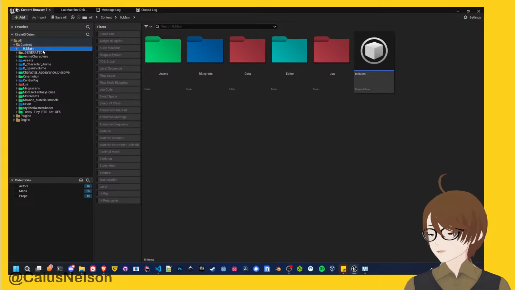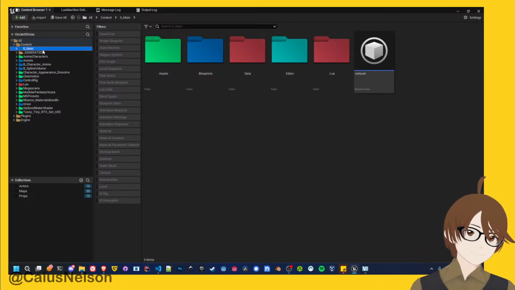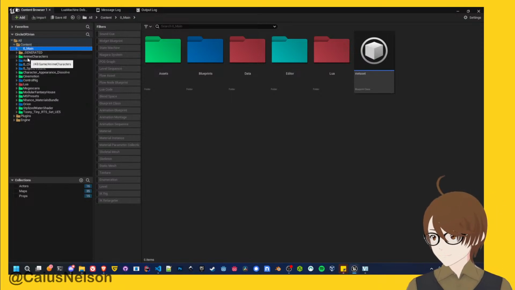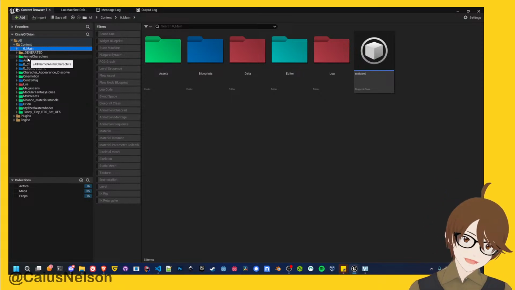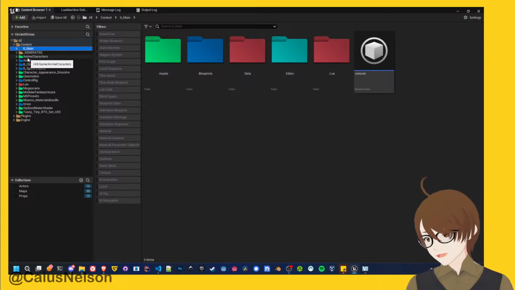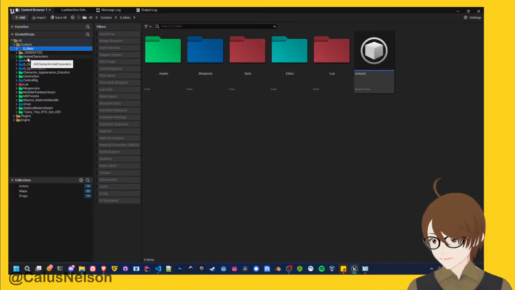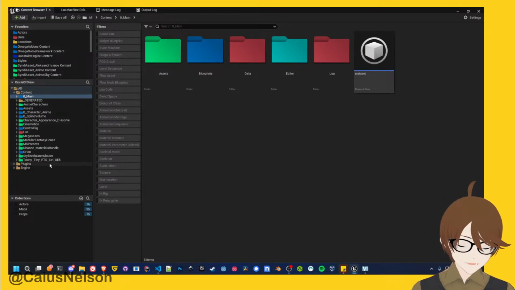Instead, what I have been trying to do, because another issue with marketplace assets, aside from being disorganized in your main folder, is that once you start adding them to multiple projects, it really starts to bloat the size on disk. You have a 5 gigabyte asset, and then you have 3 projects. That's 15 gigabytes. And if you want to make any changes to it for one of your projects, that's not applied across all of them. You have to copy and paste it. That's just a common Unreal Engine thing. Well, that's where plugins come in. What I have started doing to fix this problem is, I'll just open up my plugins folder.